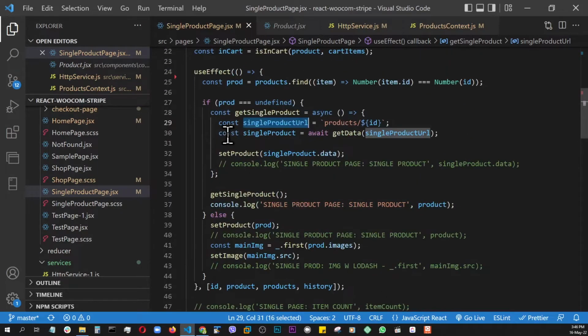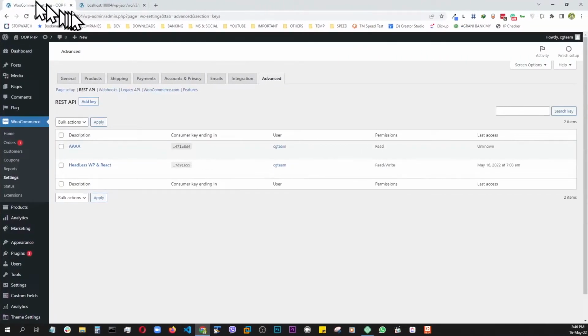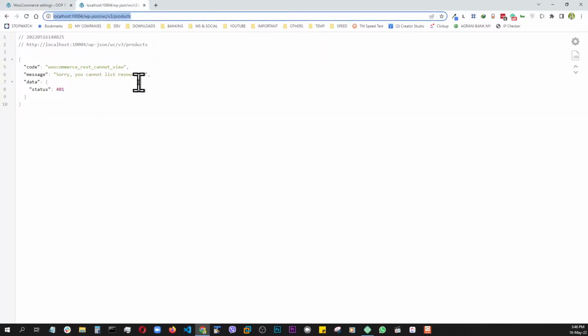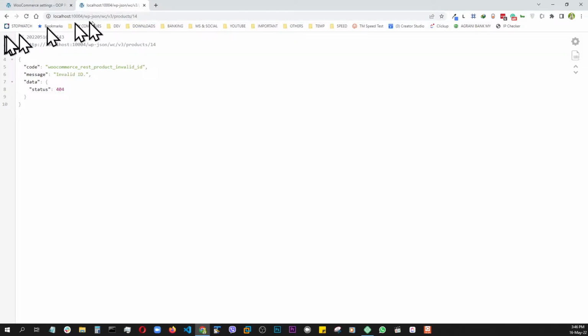So then the product will be undefined, the prod, and then you're going to have to create a single URI, which is product/ID, which could have happened here like this. Like if you're having a product and then slash, let's say 15 or whatever, then it is going to bring in a single product, and this would be your complete URL.